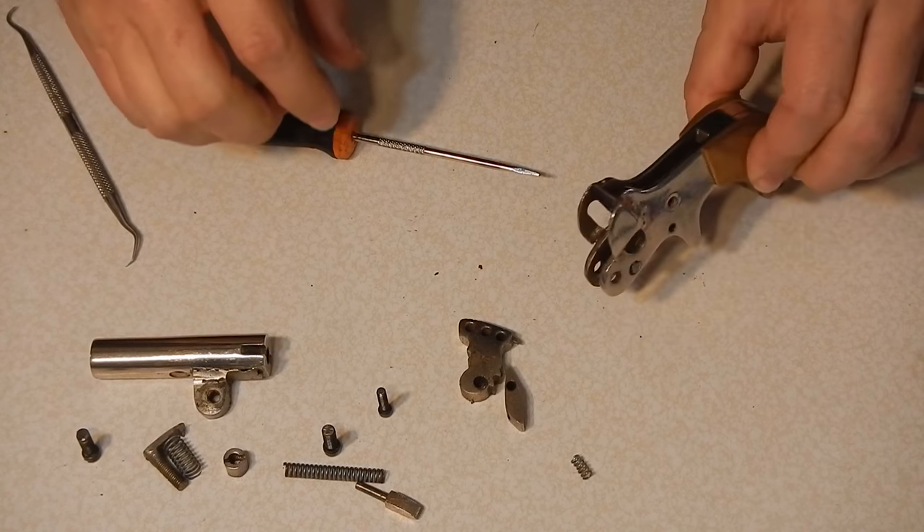One thing I'll mention now that I've got it reassembled: the screws are called gun screws — G-U-N screws. I bought them at Ace Hardware. They're not expensive, but they're in gun metal black — they've been blued. They have flat, nice heads for use in guns. So you can get these at Ace Hardware or online. The springs I picked up at a local auto parts store similar to Napa Auto Parts. Don't expect to get good parts at AutoZone or any places like that — go to an industrial parts store to try to find those.